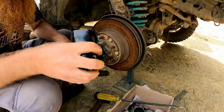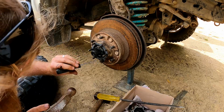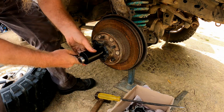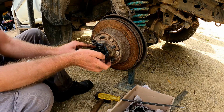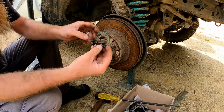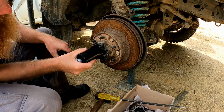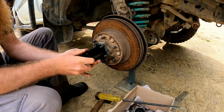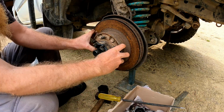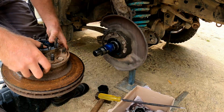I'm forgetting that there's locking tabs there that I need to remove. Find the tabs that are pushed up and push them back down. One hub nut hanging on to all these bits. It's the locking ring. I should have another one of those in the kit that I've got there, but just in case. And then we've got another 54mm nut. Hold the bearing in as we remove the rotor. I'll go find somewhere safe to put that.